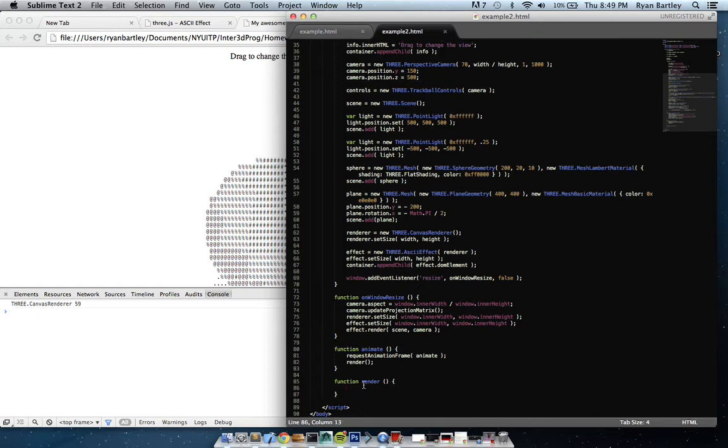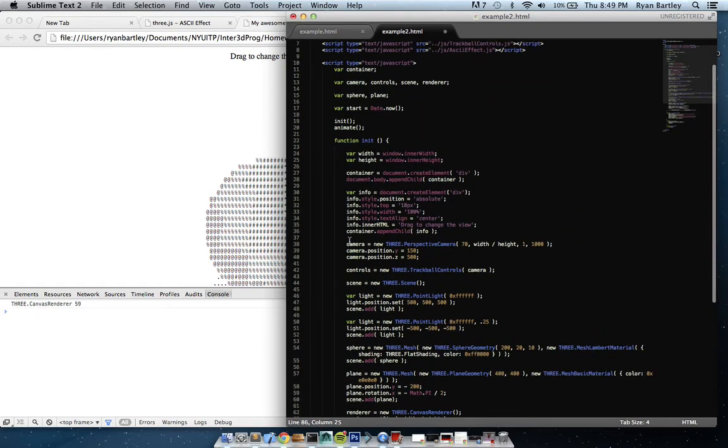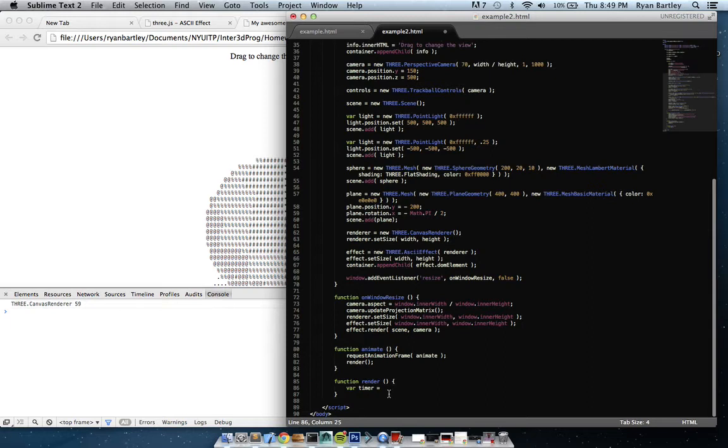So, render is going to create a timer, and it is going to take that time that we got at the very beginning, start, and we are going to use Date.now, and we're basically just creating an incrementer. So this just increments, and it'll use how much time has passed since the last time we dealt with this.